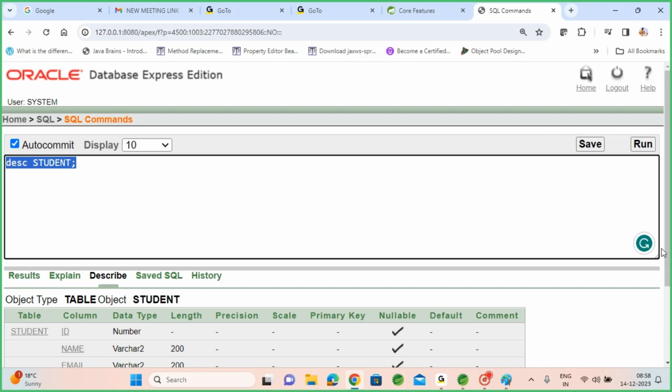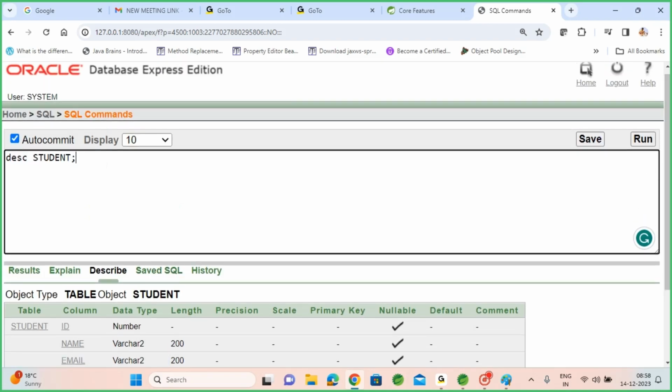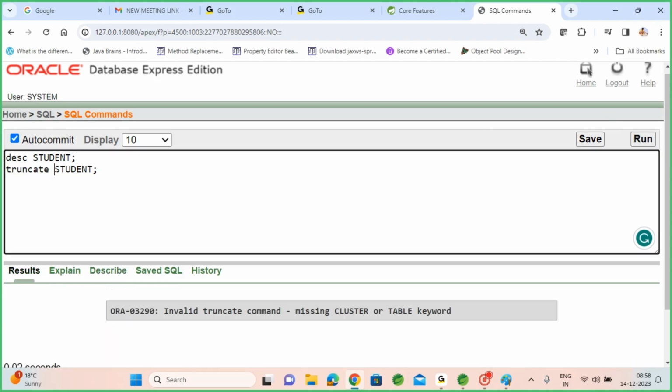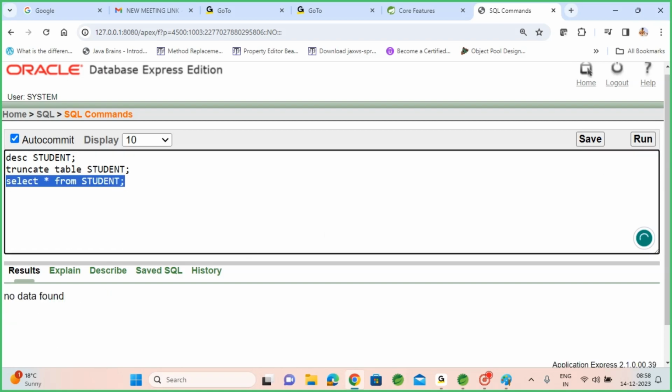The student table with ID, name, email, address is available. Just truncate it if there is any data. Truncate table. Okay, select star from table. There would be no data.